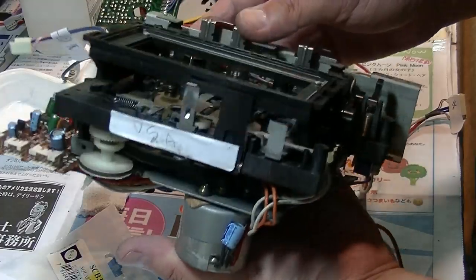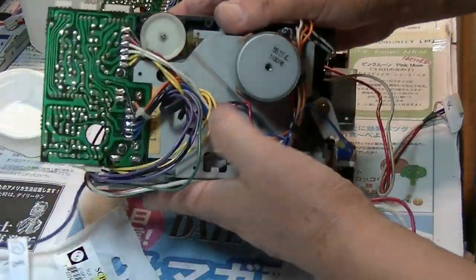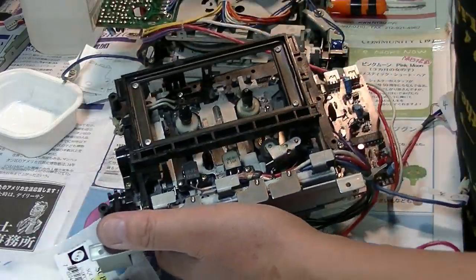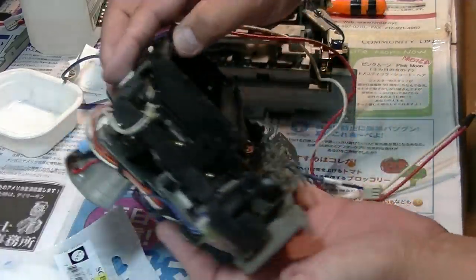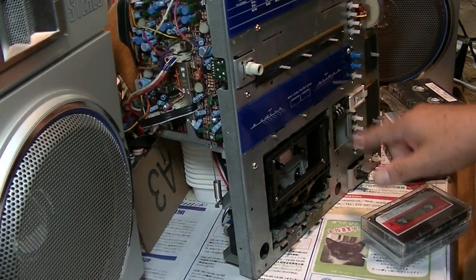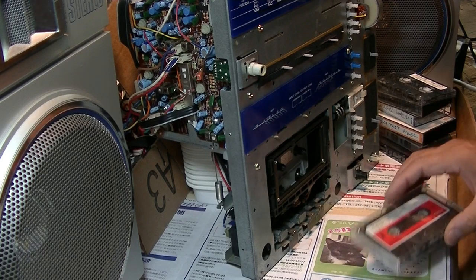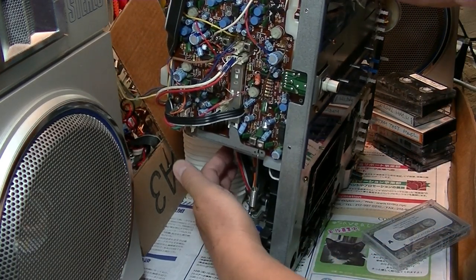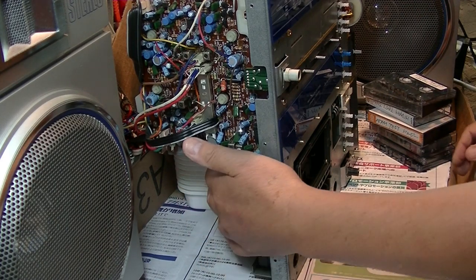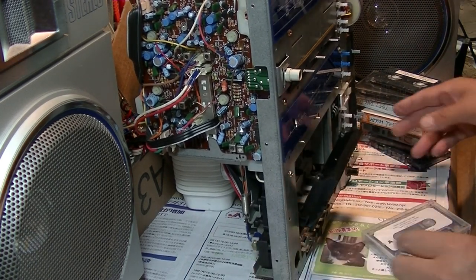So, this is how I install the three belts inside of the Fisher PH-480 cassette deck. And clean out this side and put the belt for the counter and test it. Yep. Okay, that's it now. The cassette deck is set up here, and I am going to adjust the tape speed. The motor is here, so I need to access the motor while I am doing the speed adjustment. Okay.